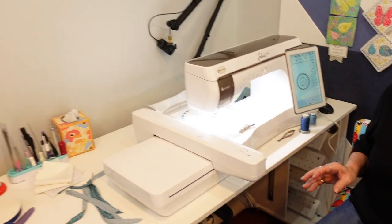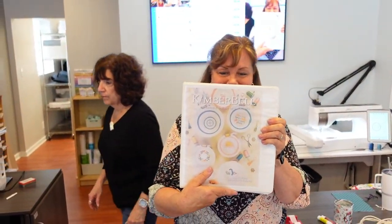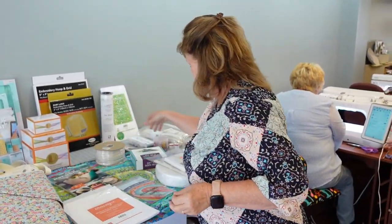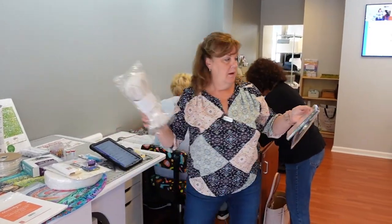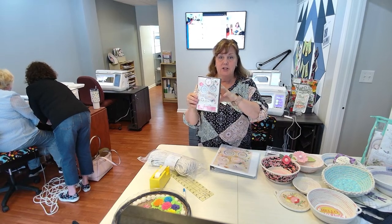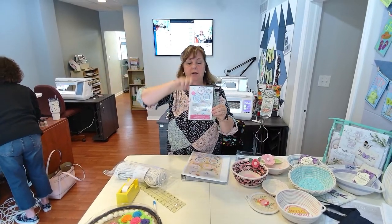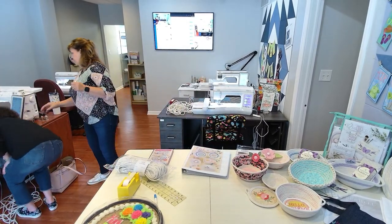First thing in the bubble is the Happy Place CD, which is this particular one we're doing today. So fun. It comes with six different designs. Let me just grab it and I'll bring it back. But as you go, just sort of make sure that the design stays in the center. You can do it in the 5x7 size, which is what Luann's doing, or you can do the 8x12 size, which is what Mary Lou's doing. But you want the rope to be.